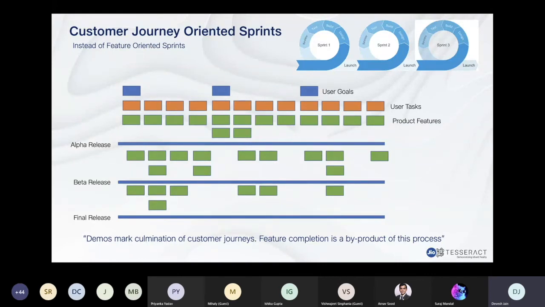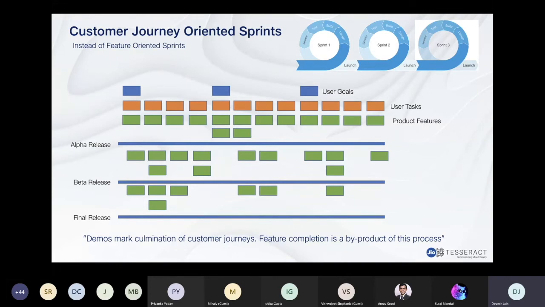Now, there are a lot of different kinds of sprints that different kinds of teams take. They can take feature-oriented sprints, wherein they start with a certain feature or a feature list, and say that we want to build these features out in this particular sprint, and our release will comprise, let's say, 5 to 10 features coming together.